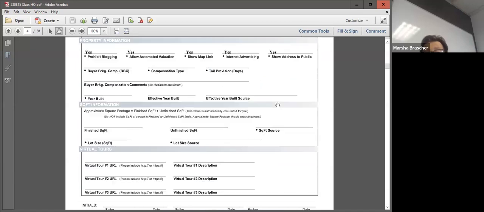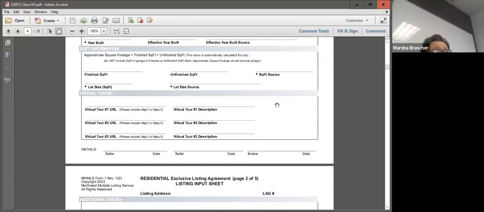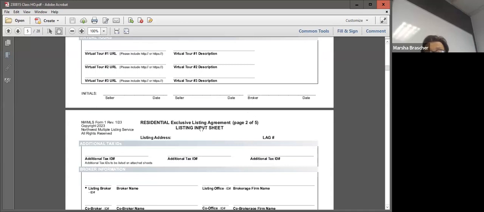Okay, so this is the form that you go through and fill out. The listing address on page 2 is an autofill, and you need to put the street number, the street name, the city, state, and zip code. Just have it be a complete listing. Can you imagine all the brokers here when we get a document and it doesn't have an address? If it's not complete, it's just a good habit to get into.